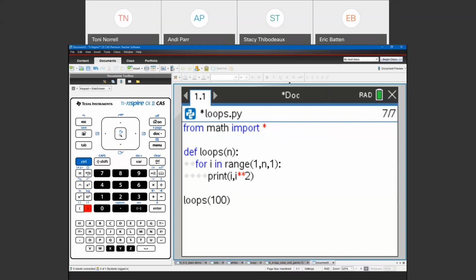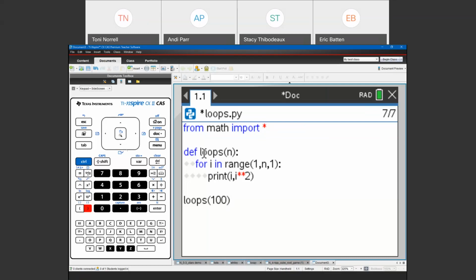And so then you start the for loop. And so we usually use I for a loop, and we're going to start at one and we're going to stop at whatever value N is, and we're going to count by ones. And then what we want to happen in that loop is we want it to print I and I squared. So I'm thinking like the first time through, I is one. So I'm thinking it's going to print 1, 1, and then it's going to print 2, 4, and so forth. And so because you chose 100 as your actual argument, then it's going to go through that loop 100 times. It is. Let's see what it looks like. Okay. Got it. Let's check.